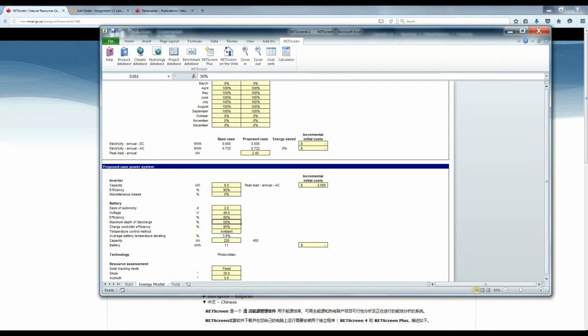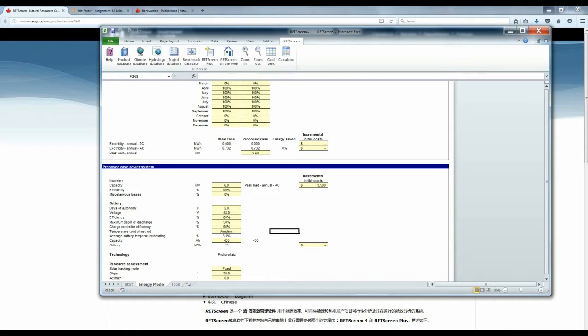50 is okay. Some people might want to discharge less than 50 to make your batteries last that little bit longer. But with these parameters, RETScreen will calculate this 400 number, which estimates the amp hour size of the battery that you need, and the default entered in here is 220, which is wrong, so we're going to put 400 in there because we will need 400 amp hours to supply the electricity that we need.